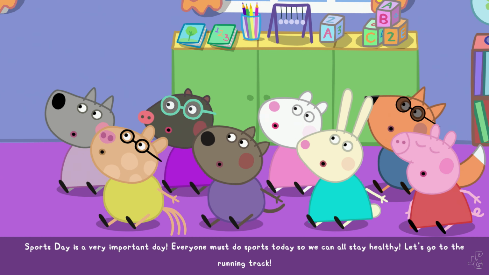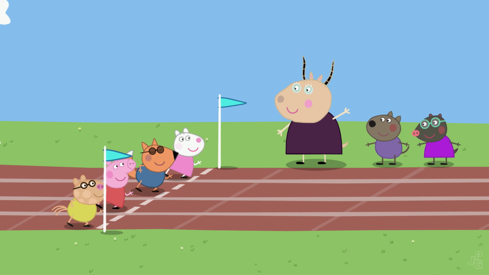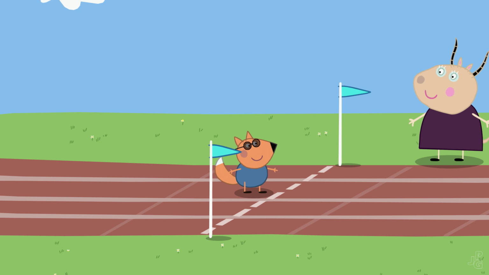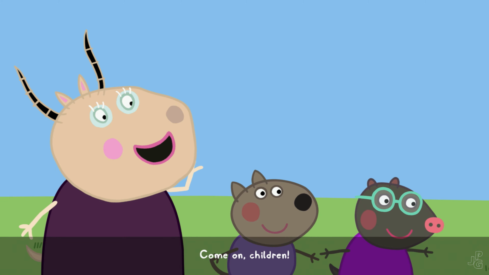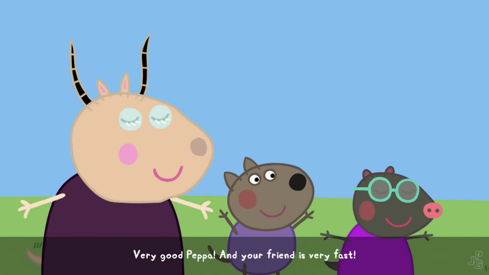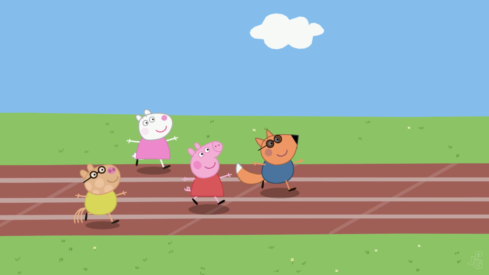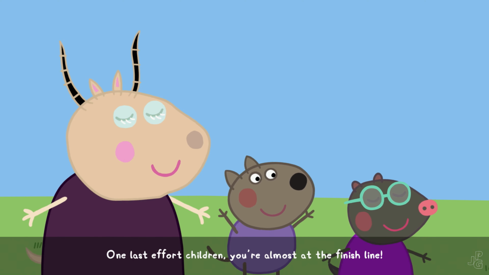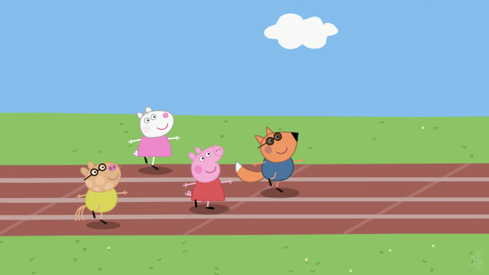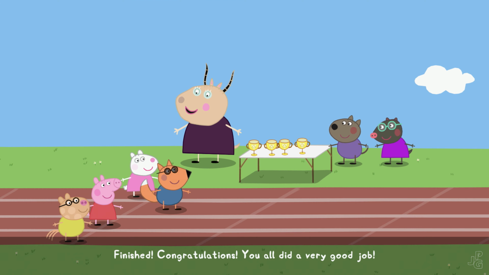Let's go to the running track. All right, children. Start running on my count. 3, 2, 1, go! Come on, children! Very good, Peppa. And your friend is very fast. One last effort, children! You're almost at the finish line! Finished! Oh, congratulations! You all did a very good job!